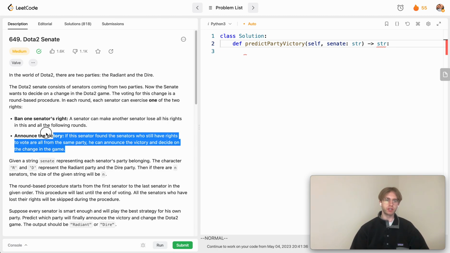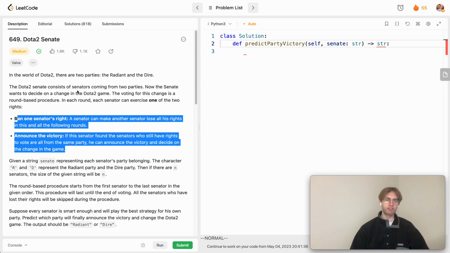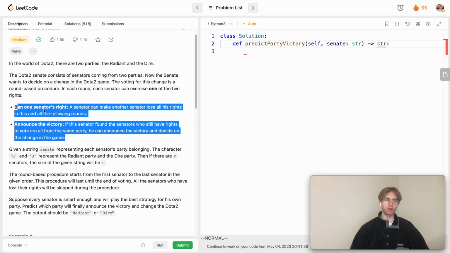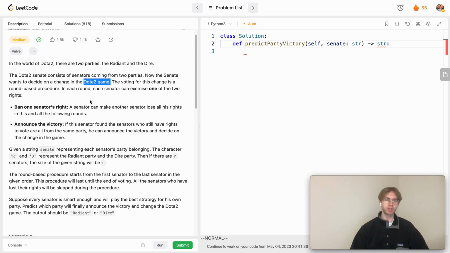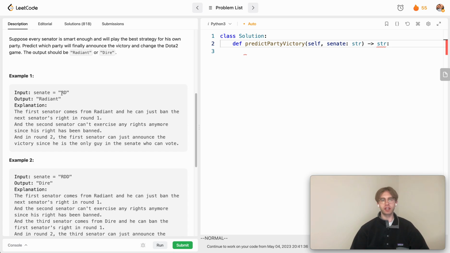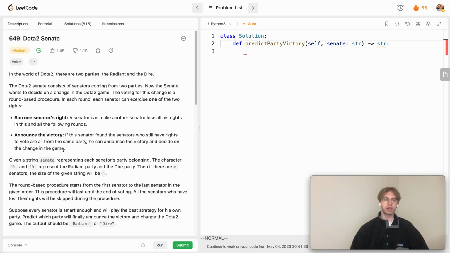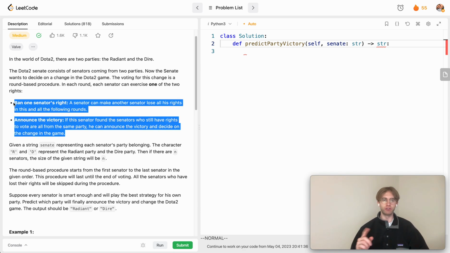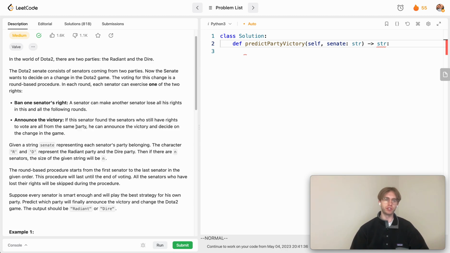You have a procedure where you're voting for changes in the Dota 2 game, and it iterates through this list from left to right and says, okay, this person can vote, then this person can vote, and they'll vote with their party and want to vote against the other party. At each turn, they have two decisions.